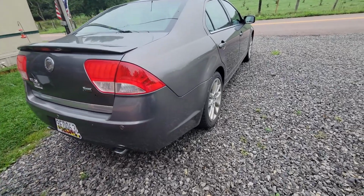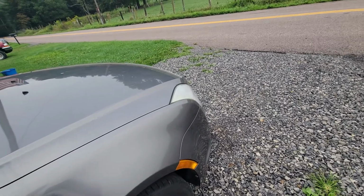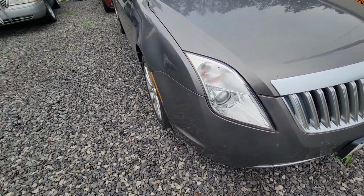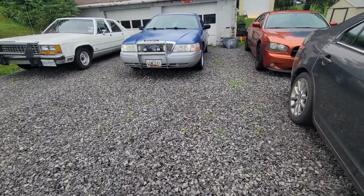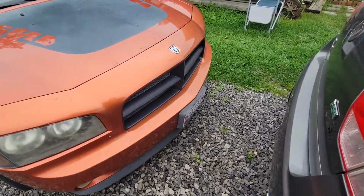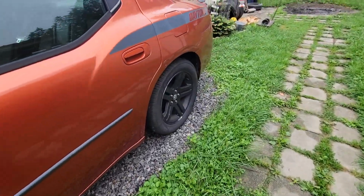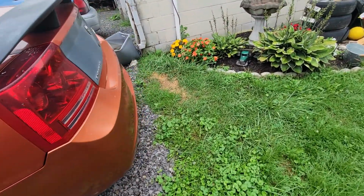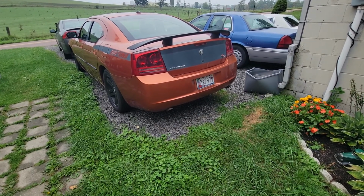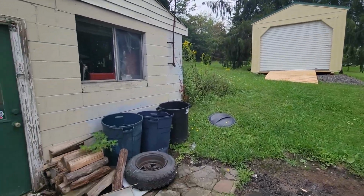And then we got this turd. This is my son's turd. Had to fix it a whole bunch. It hasn't suffered the yellow headlight fate yet, but it's suffered everything else though. Some rot down there at the bottom. Because of course they don't make these cars out of much anymore. I've put exhaust on this car several times, and it hasn't run in the winter time. Because, you know, you'd have to put winter treads on it and put a bunch of weight in the back of it and all that stuff.